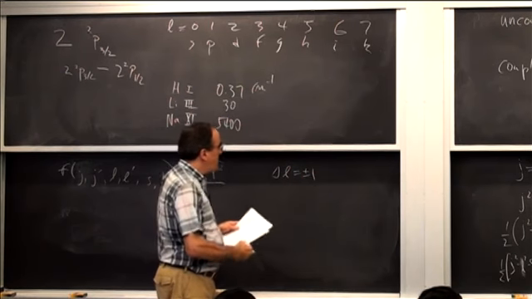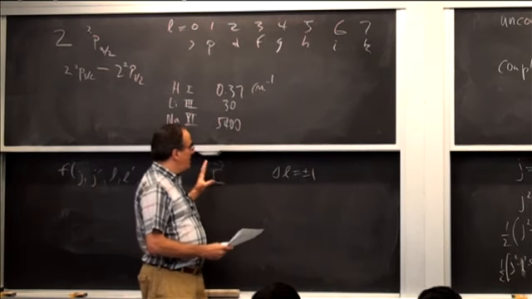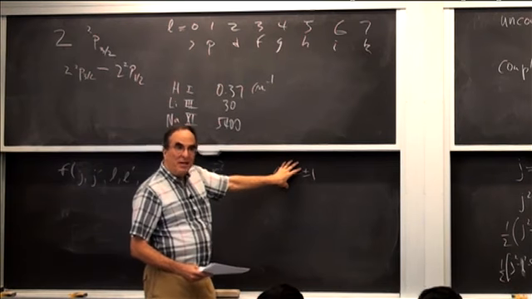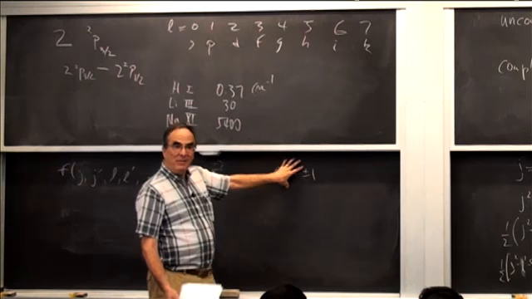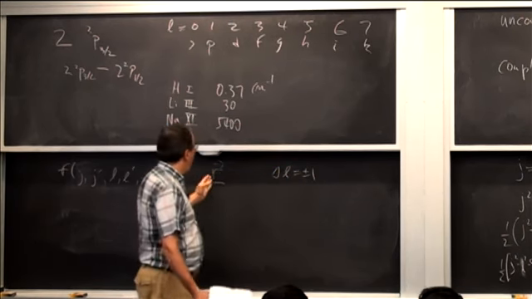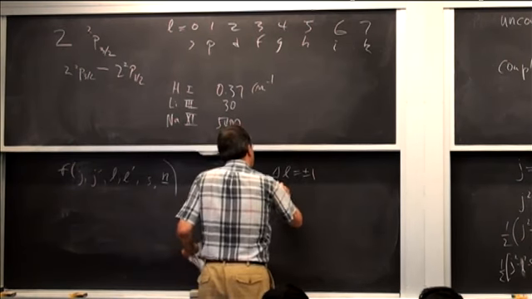And the reason it can't change L by 1 is because it has odd parity. The reason it can't change L by 0 is that it has odd parity. If you take the same L twice, that's got even parity, and so the integral is going to be 0. So R by alone will change L by 1. It can't change S.